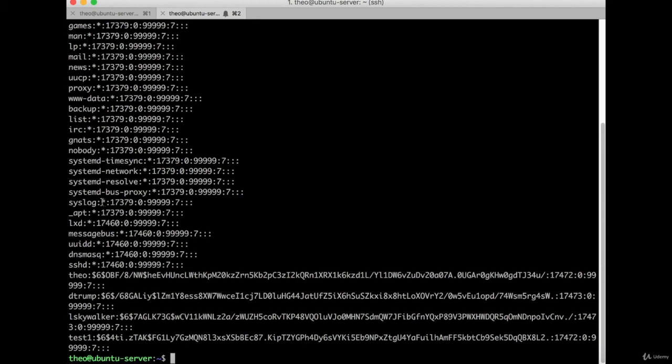You'll also notice that many entries don't have a password in them. They just have an asterisk. These are mostly system accounts that were created as your server was built. So they can't log in. They can perform functions, but they can't log in interactively like a human user would.